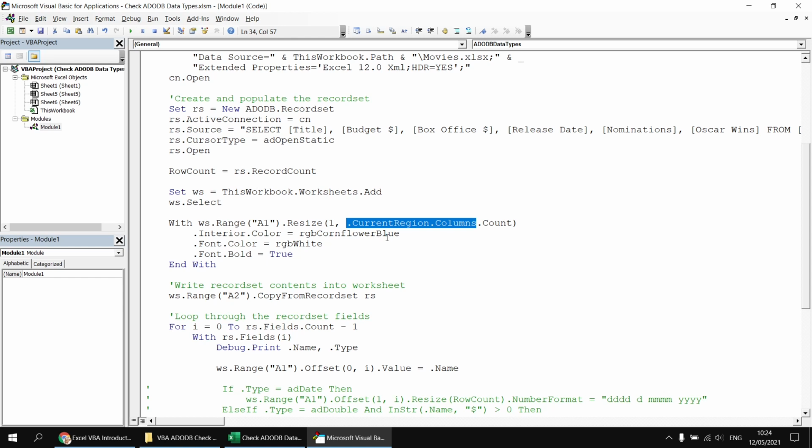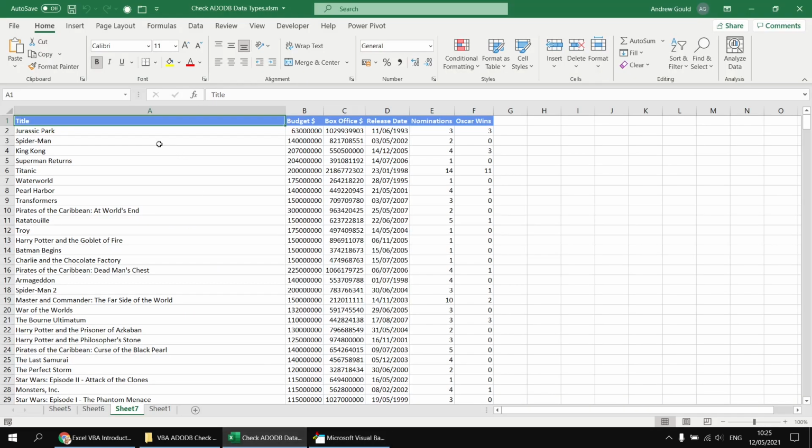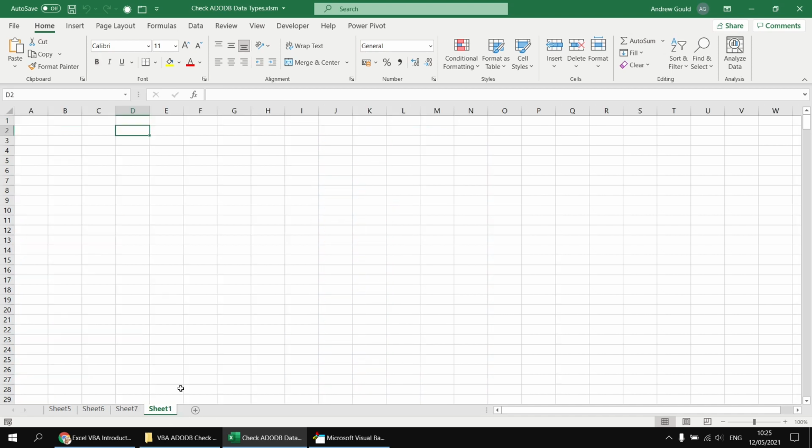So I'm going to replace current region.columns with rs.fields.count. So that will apply the formatting to the empty column headers before we even start to copy from the record set. So if we give that one a quick test, we can see the end results of this one, and we've got everything looking normal on the final output sheet, but sheet 1 still has the general format for column D where the dates would have appeared.